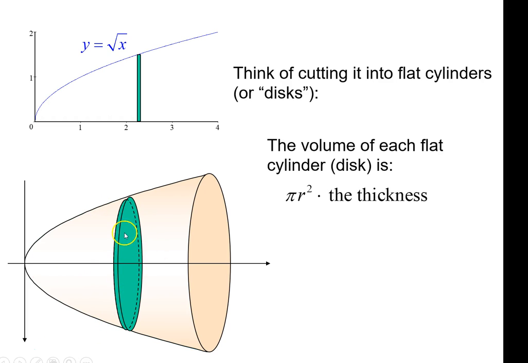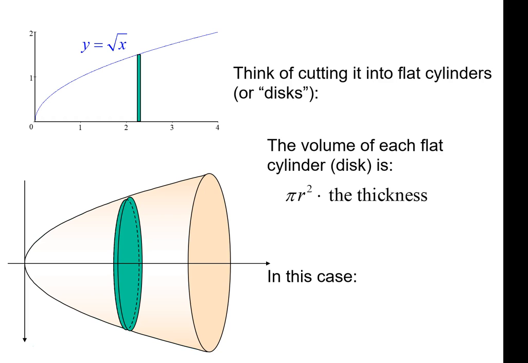So the cylinder, we can figure out the volume of a cylinder. We know how to do that from geometry. The volume of a cylinder is pi r squared times the height. So volume, of course, would be pi r squared h. H is the height. In this case, the height of this little cylindrical disc is just the thickness of the cylinder, which we can think of as a small change in x, and that's going to be our dx in just a minute.